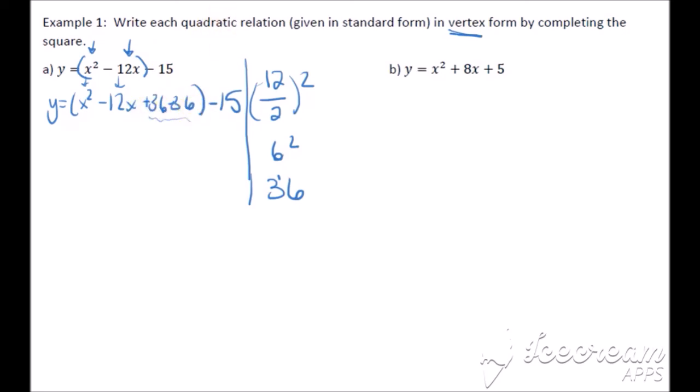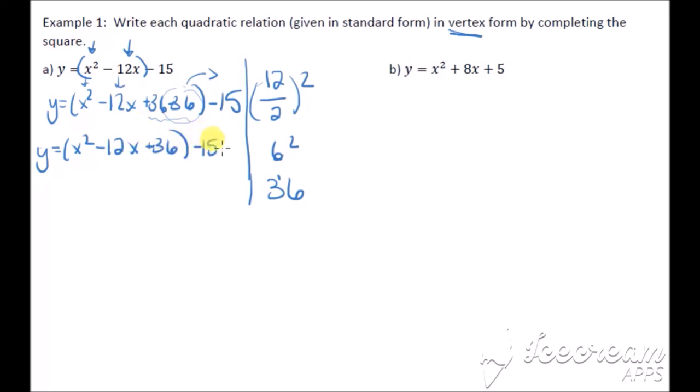The whole point of completing the square is so that we make this look a little bit differently. I get that plus 36 minus 36 is actually adding 0, but again, it's just to make it look different. So we take this negative 36 out of the bracket, and then we have this trinomial, and it's actually a perfect square trinomial. That's the whole point of this.